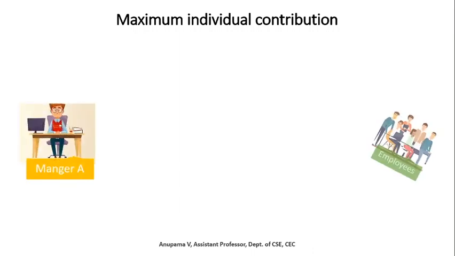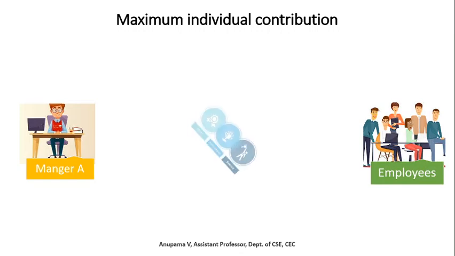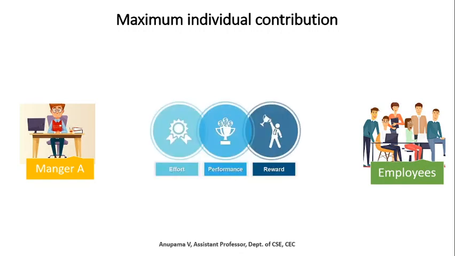One of the main principles of directing is the contribution of individuals or maximum individual contribution. A manager should understand that employees put their 100% effort when their performance is identified and they are rewarded with some incentives. A management should adopt such directing policies and motivate the employees to contribute their maximum potential for the attainment of organizational goals. Second principle of directing is harmony of objective.